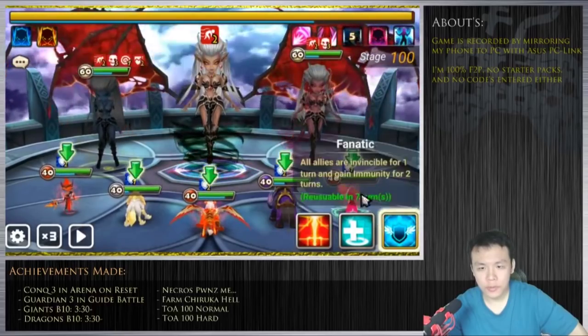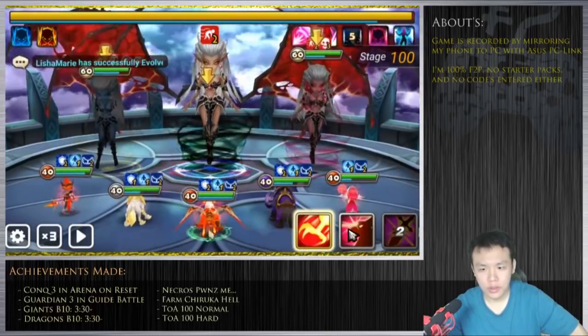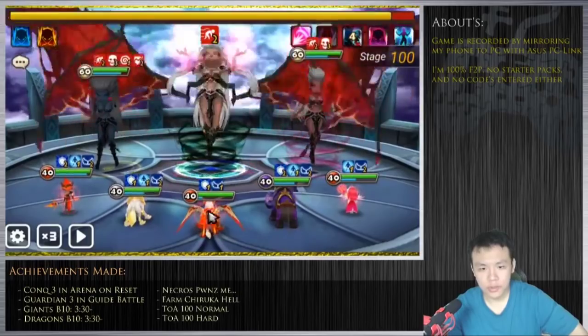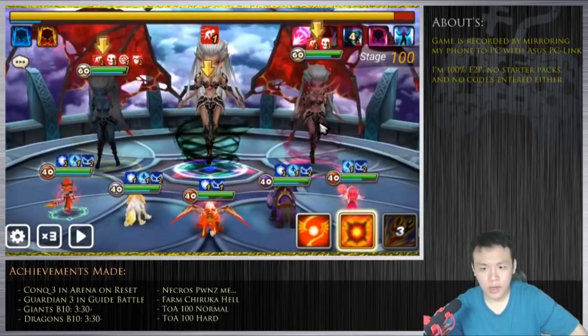I'm not sure if immunity actually blocks the attack bar absorb. Could be worth a shot. Let's just test it out. Let's see if it gets blocked. Oh nope, it still decreases your attack bar. That's pretty broken, pretty OP.